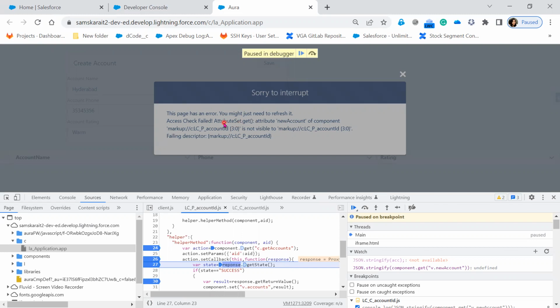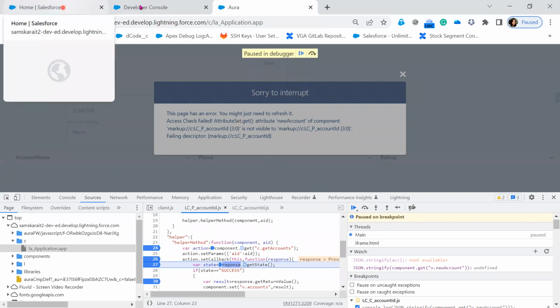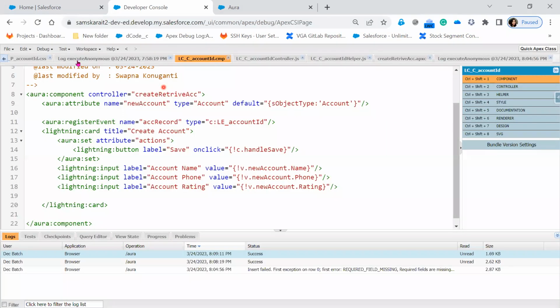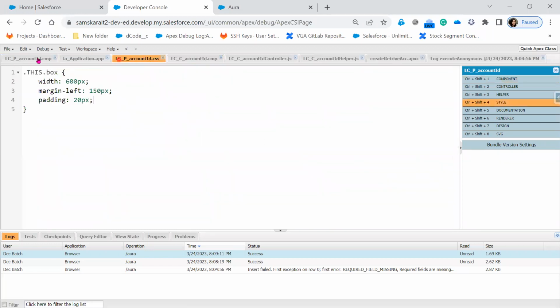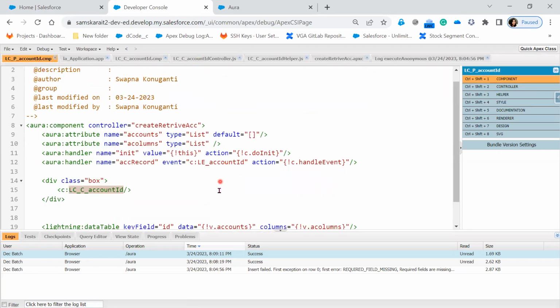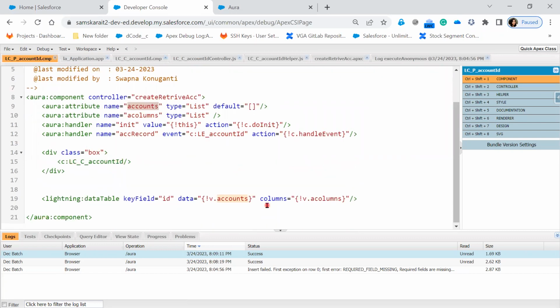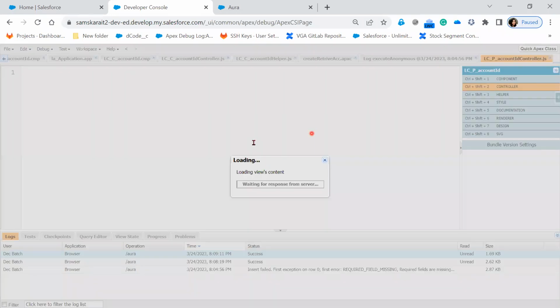Attribute set. Let me go to the parent component. Now, parent component, this is the CSS. Where did I mention the new account?